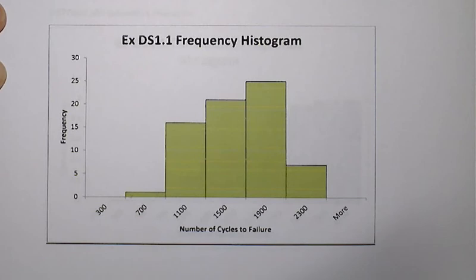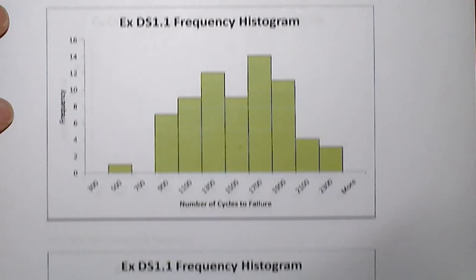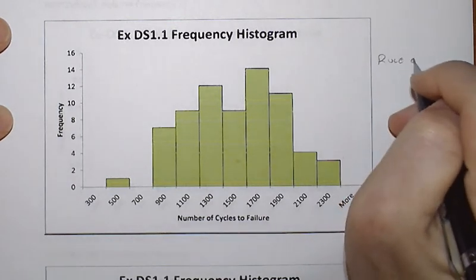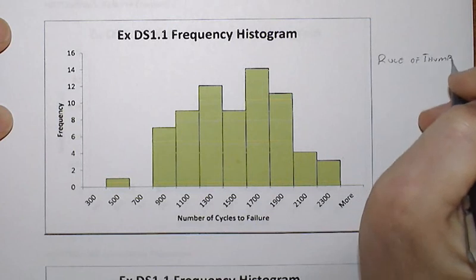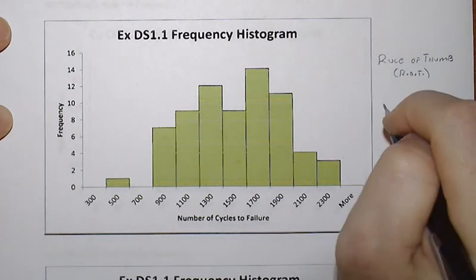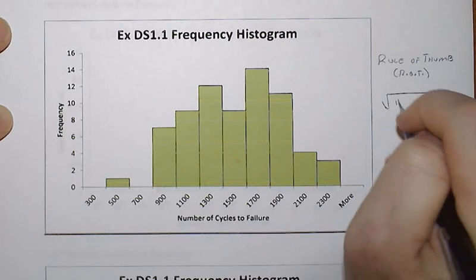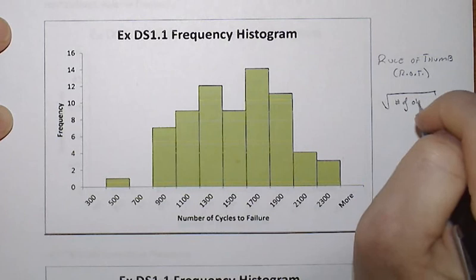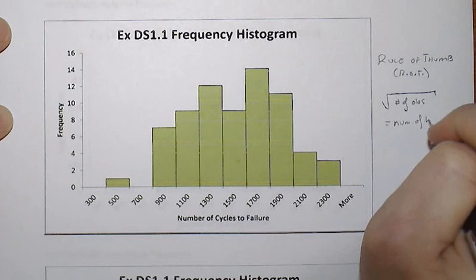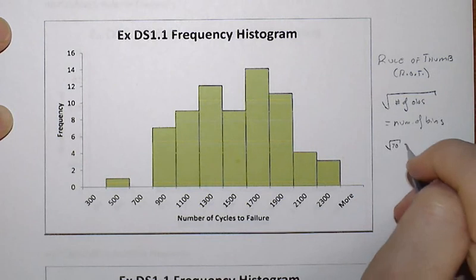So it does raise the question of, well, is there any law or rule that you're supposed to use for creating these? And the overall rule of thumb that many people use, by the way abbreviated ROT, is to use the square root of the number of observations as the number of bins. So the square root of 70 in this case is about 8.6.